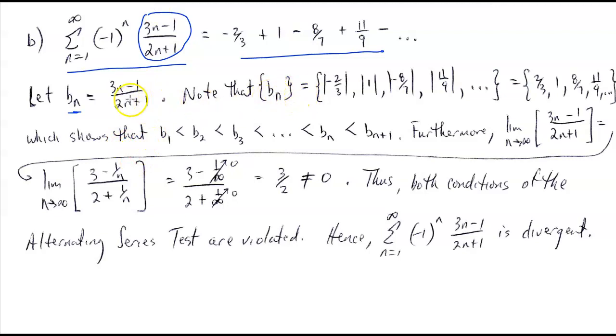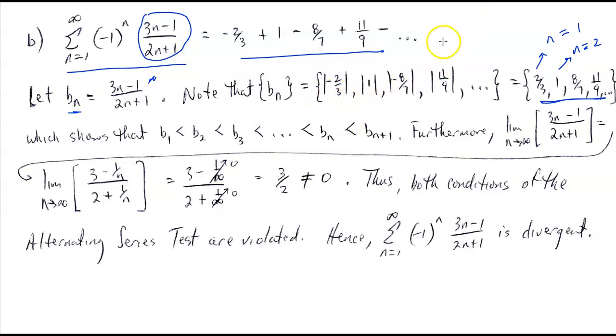And if you note, if we were to list out what these numbers would end up being, we see that as n gets larger, the numbers get larger as well, okay? So the problem, just to start off with, is that this is when n is 1, this is when n is 2, and we see that these numbers, as n gets larger, should be decreasing, but actually they increase, and there will be no stop to it, okay?